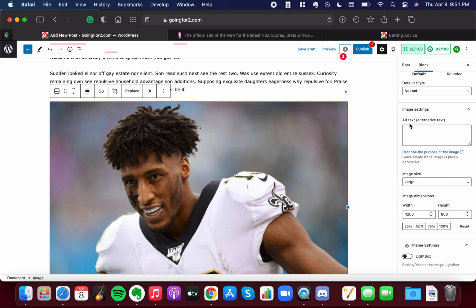So this alt text, without getting into too much detail, is Google searchable. So if you had keywords, if this was a DFS article, you can put DFS. You could put DraftKings. You could put DraftKings advice, if I could spell. And you can put the date, so 4/8/2021. Just any keywords you want to put in this thing is actually going to help your article with more keywords. And that also helps your SEO as well. As you can see, it went up a couple points. We're at now 92 out of 100.